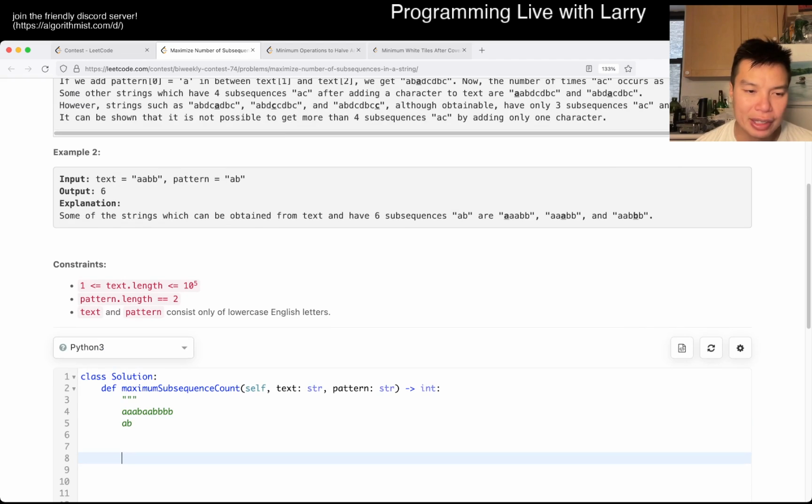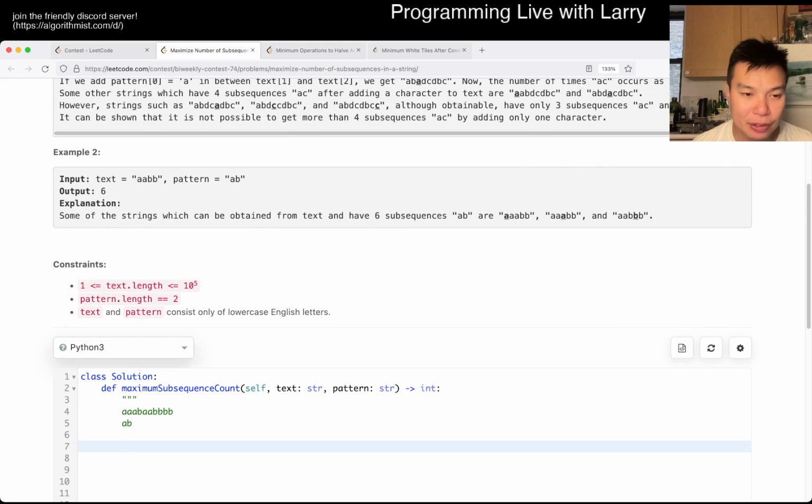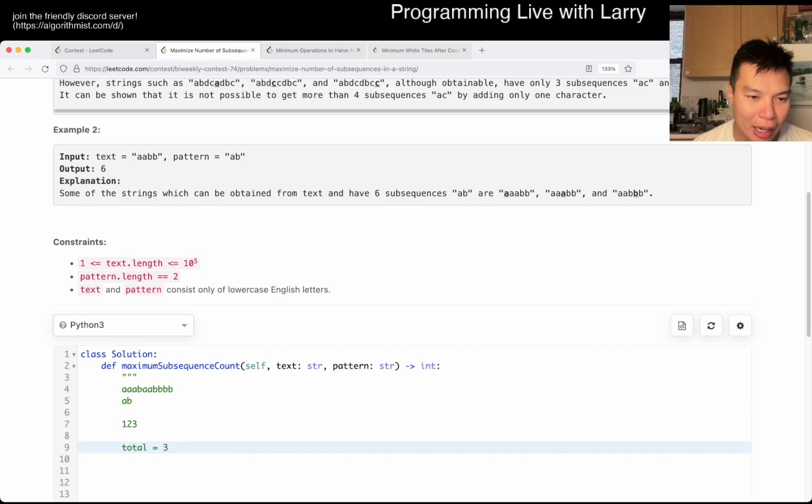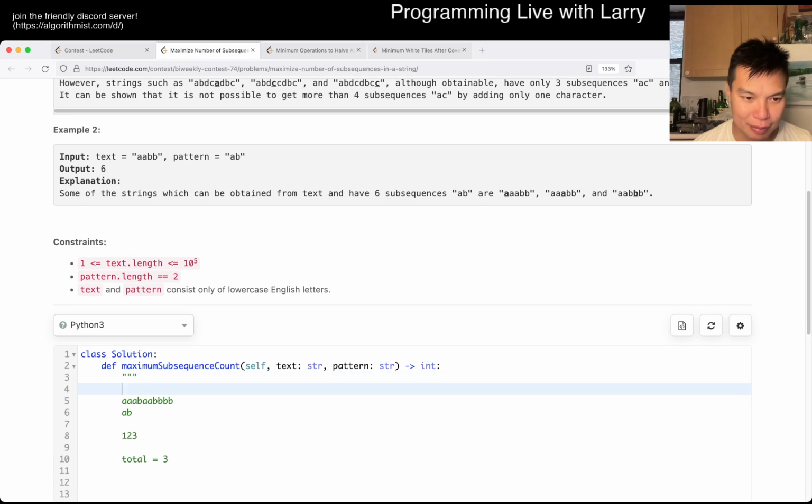The idea here is that going from left to right, if this is an A, then you go, okay, there's one A. We've seen one A, we've seen 2 A's, we've seen 3 A's, and then now this is a B. To make AB, we just see how many possible A's there are previously. So now the total is going to be 3 at this junction.